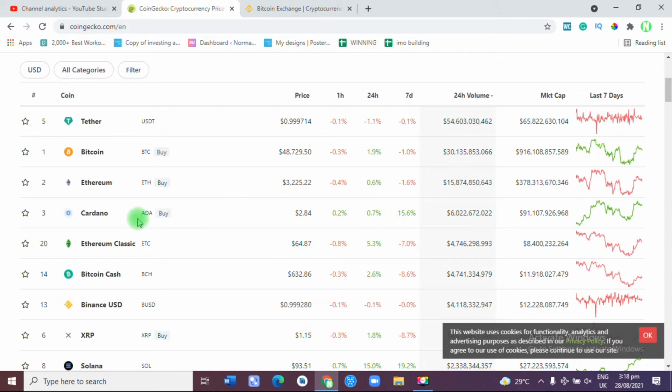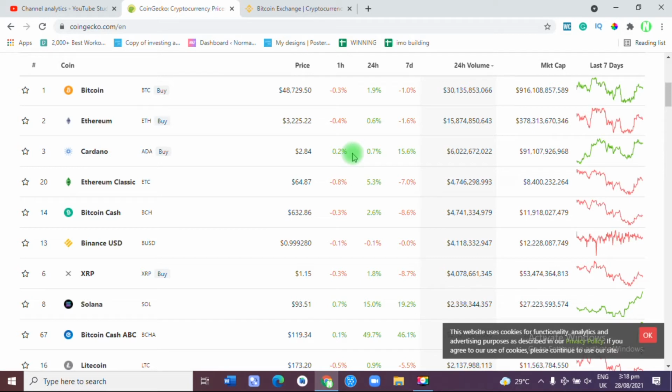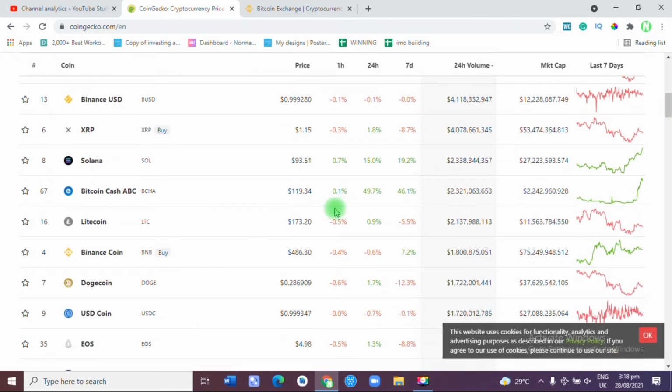We don't need to pick a very popular cryptocurrency. We need to pick one that is not very popular. So we are going to go through this list. As you can see, Cardano fits our criteria, but since it is a popular cryptocurrency, we just ignore it. If you come down here, you can see one that fits our category, Solana, SOL. Right now it's selling at $93. In the last 1 hour, 24 hours, and 7 days, it has been doing well. All you need to do is open it, and we are going to look at more details about this cryptocurrency.